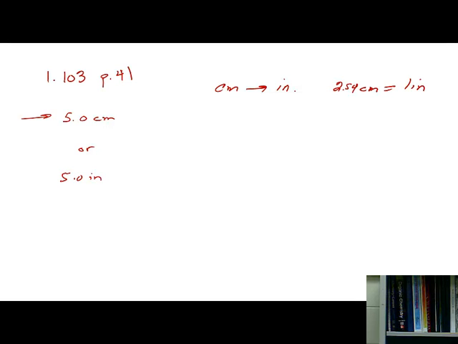Now, I would agree with this problem. Some of you are saying, why are we going to go through all of this? I can do this as a ratio method because as soon as I know it's 2.54 centimeters to an inch, then I can tell you that I've got about 2 inches. 5 centimeters is 2 inches. All right. That's great. And if you know it like that, you're ahead of the rest of the class. And if you know it confidently, that's fine. That'll work for you on a quiz or a test. Because if you know that, I agree. If you know this, you've just answered this question in less than 5 seconds, and you can bank your time on a harder mathematical problem.